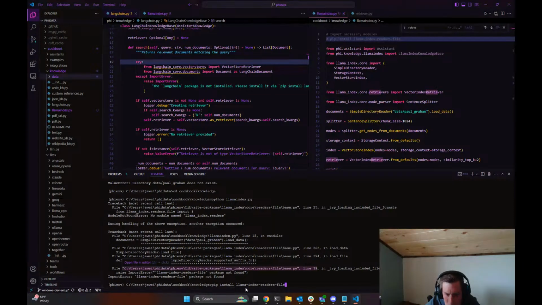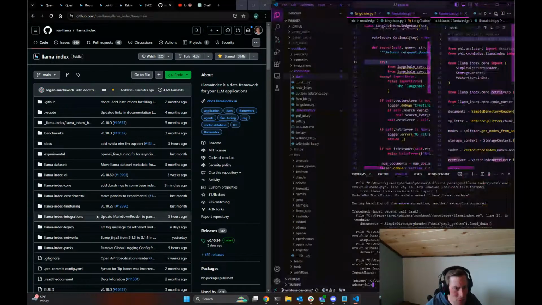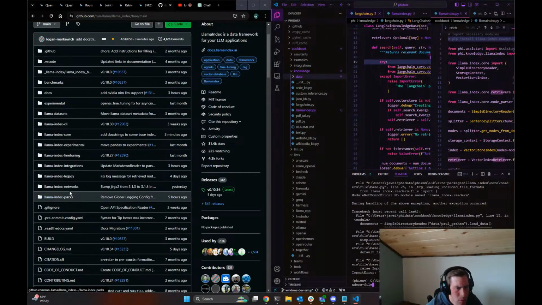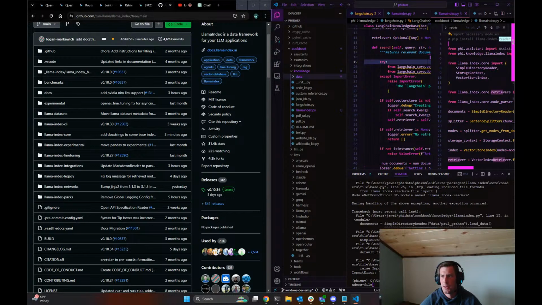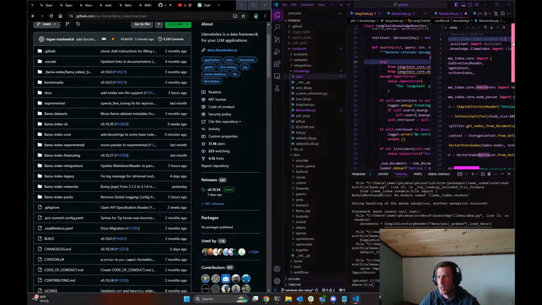So what is it? Pip install llama-index-readers-file. I think this would solve it, but kind of a hacky way of doing it.